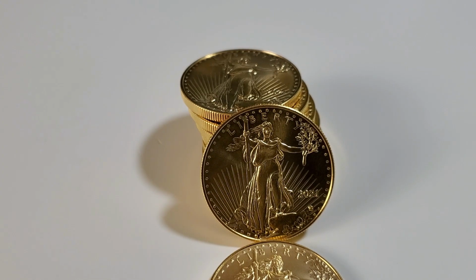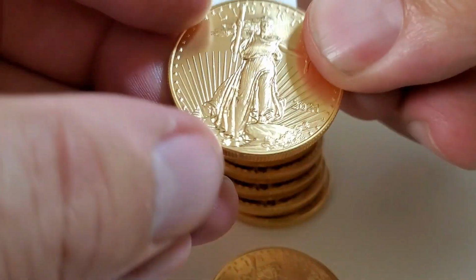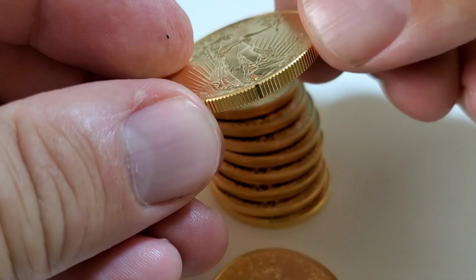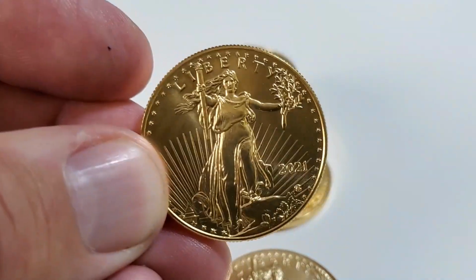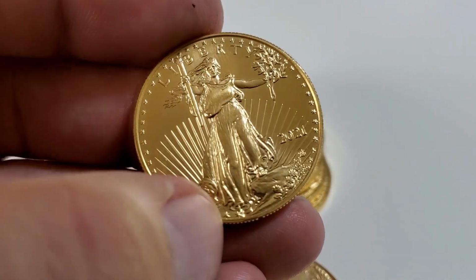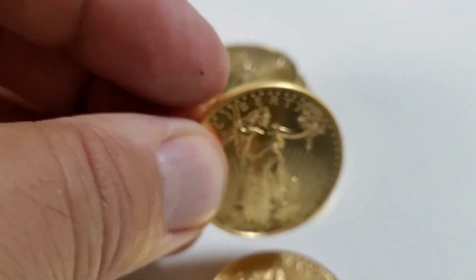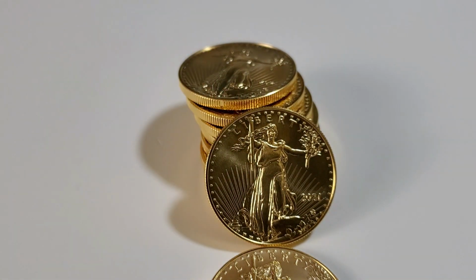So while we're on that subject, let's bring up also the brand new security feature, and you can see that as the missing reed. So the missing reed security feature, I'm not entirely sure this is going to really deter a lot of counterfeiters to this coin, but it's on there, and at least the US Mint's making an attempt. I'd rather see some holographic features or something else a little bit more secure in here rather than a missing reed. But there it is, and that is the basic information about the obverse of this coin.